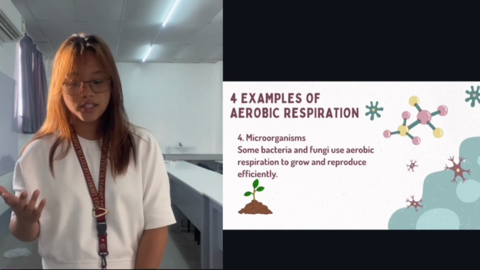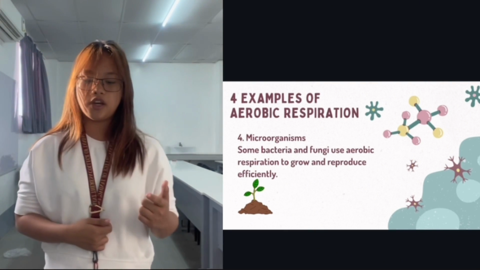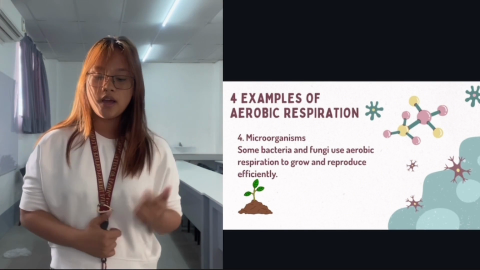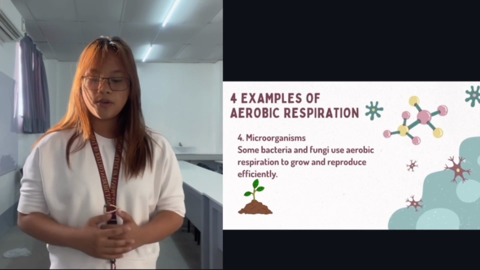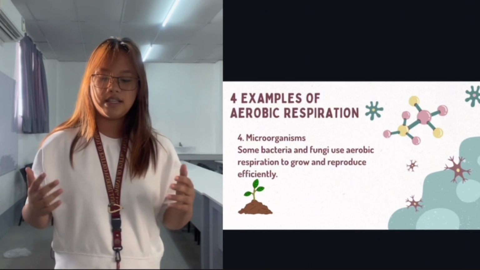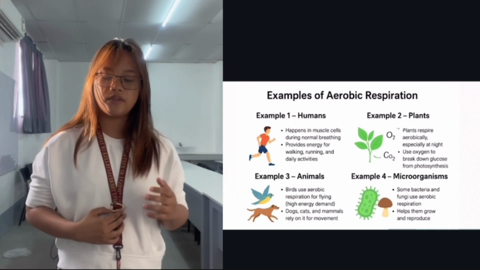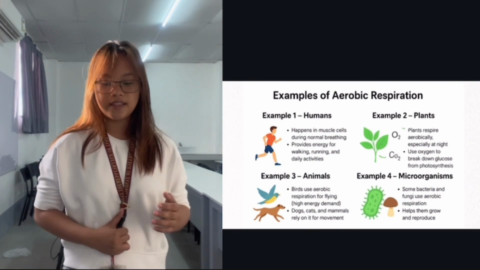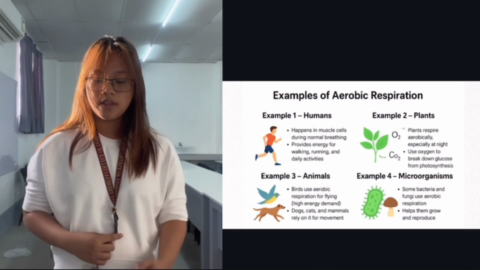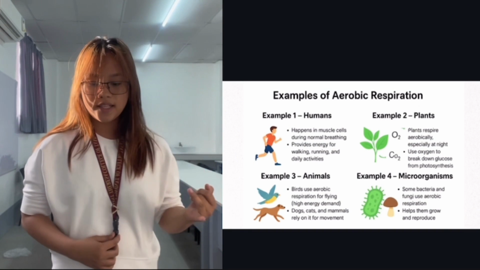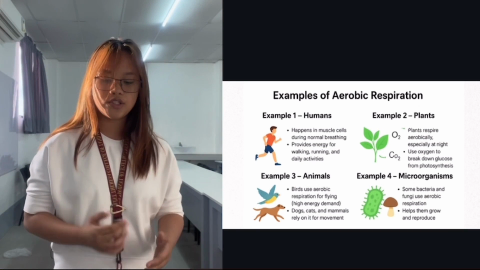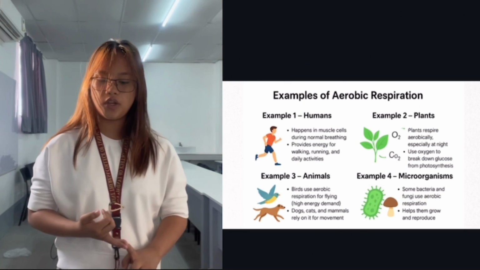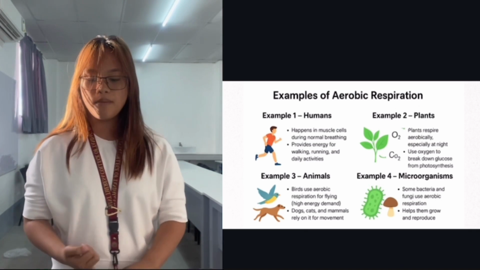Certain microorganisms like bacteria and fungi also use aerobic respiration. They take in oxygen from their environment to break down nutrients and release energy. So, to summarize, aerobic respiration is vital for many living organisms, including humans, plants, animals, and some microorganisms. It requires oxygen and provides a large amount of energy, which is why it's the most common form of respiration.